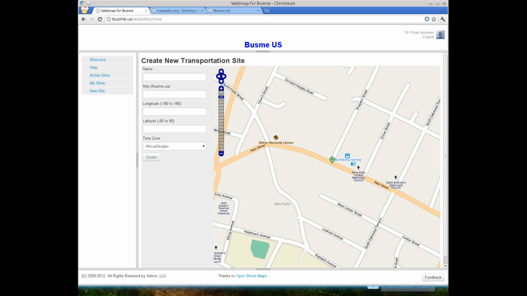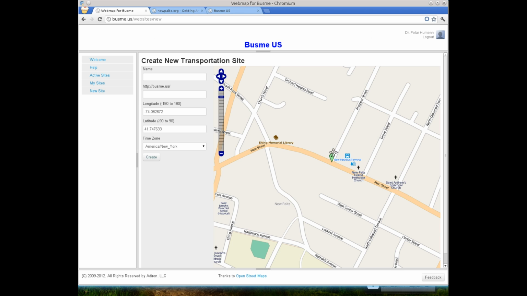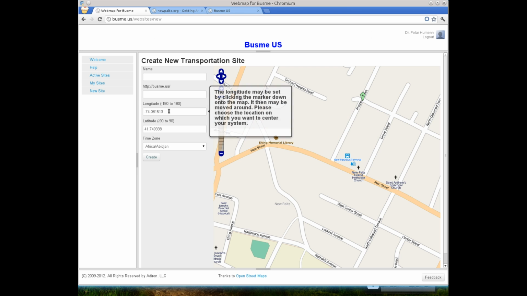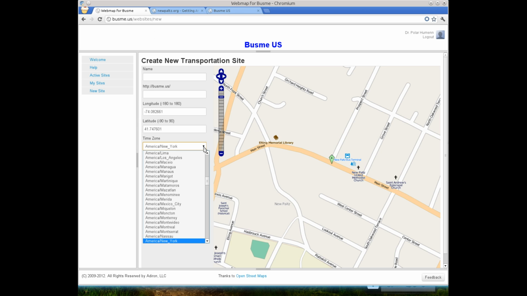Now, to set the center, you need to drop the green marker at a particular spot on the map, and you do that just by a single mouse click. So I will click it right here at Main and Prospect. And you'll notice that the longitude and latitude have changed. Now, if you put this in the wrong place, you can always move it, and anytime you move it, you'll notice that the longitude and latitude have changed. So I'll bring that back. And if we're lucky, we'll get the correct time zone. If not, you can always set it by looking at the menu.